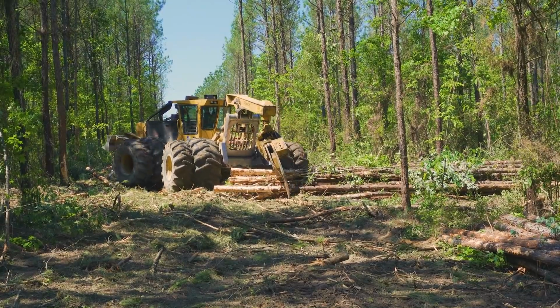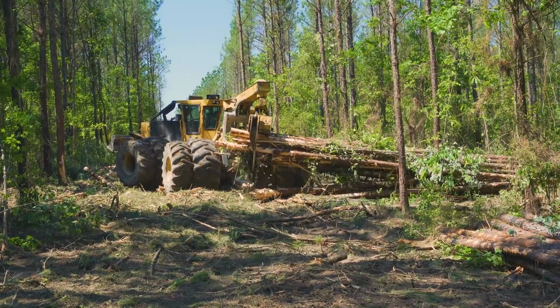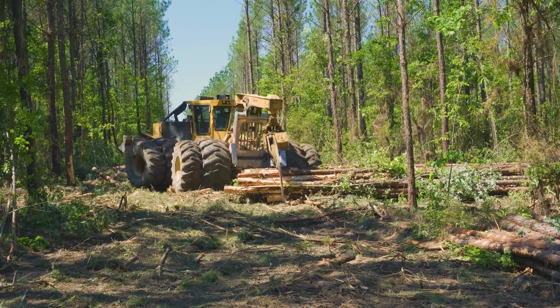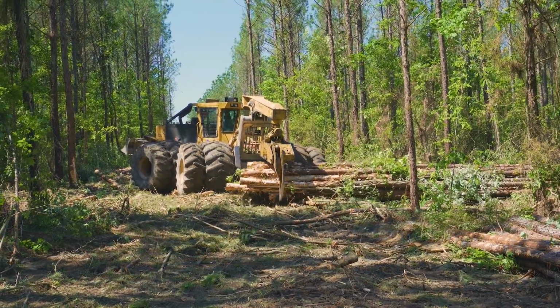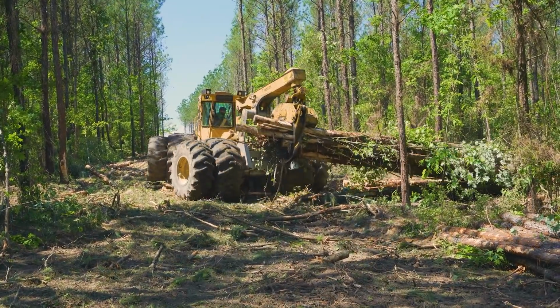He's gonna try and grab those two that he's done slid ahead. And he's gonna drop two more because he's got all his butts all staggered around. There's no point in me trying to go over and tell him what he's done wrong because the deal is done. He's gonna have to figure out how to get it out himself.